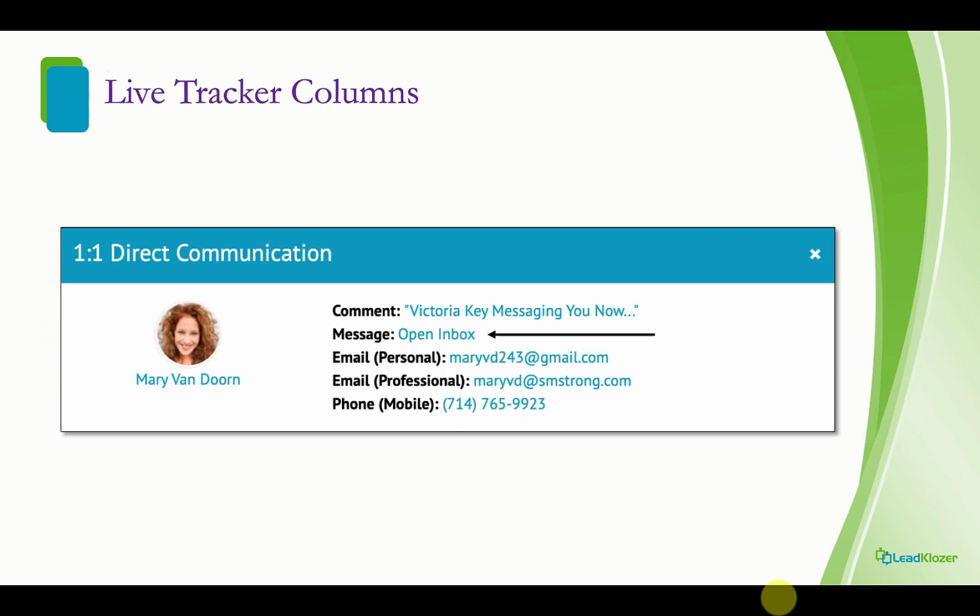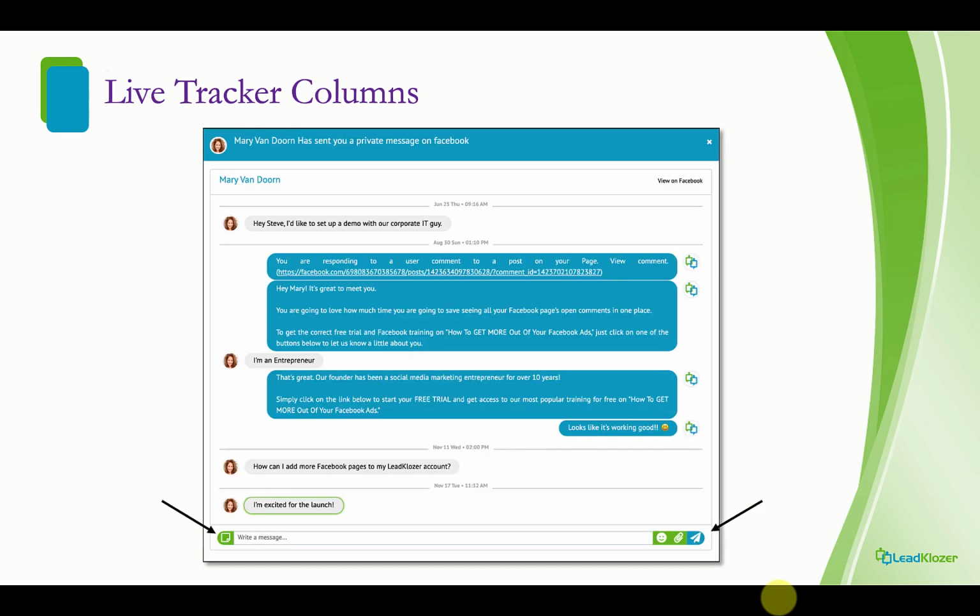Here's an example of another one-on-one communication pop-up that comes up when you click on that dot. This is all the ways we have to communicate one-on-one with Mary. In addition to comments, Mary, she's interacted with our inbox on our Facebook page. I have emails, I have phone numbers. Let's say I open up that inbox message there, and here's the complete thread of the whole conversation that pops up instantly right on the page where I'm at. And down at the bottom, I can click on the Smart Script and bring up a script to paste in. I can write a message and then hit that blue airplane icon and reply.